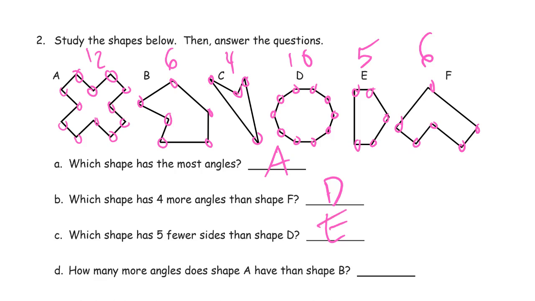And you can, if you want, you can even write that equation down. Ten minus five equals five, just to show how you figured it out if you really want to, or if your teacher wants you to. How many more angles does shape A have than shape B? So we're looking at shape A is twelve. And how many more is a comparison question. So that's subtraction. We want to find the difference between two numbers. That's subtracting. And shape B is six. So six more. Or B has six less. A has six more. B has six less there. So it's six more. A has six more.